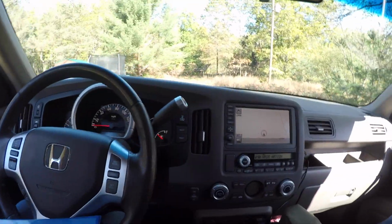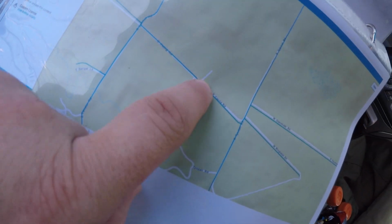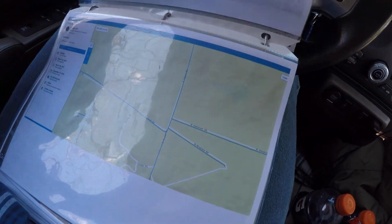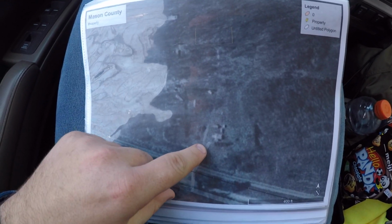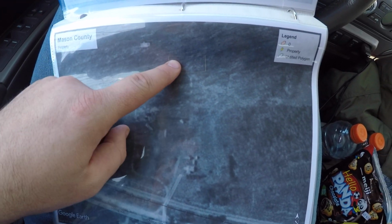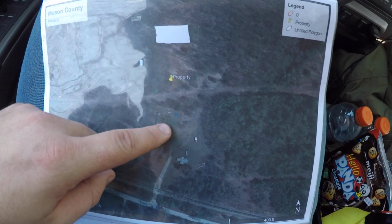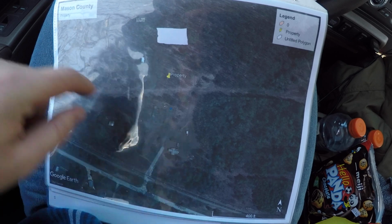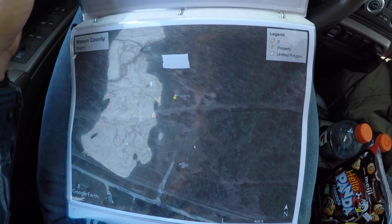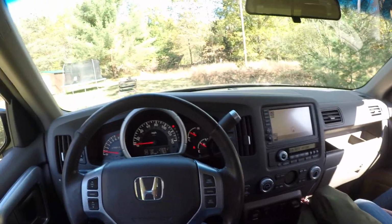But if we pull out our maps, you can see it goes up here past this road. So I know that's there. If we look at Google's historic footage, this road used to go all the way up to our property up here. All the way up. Now, it doesn't. Here's the trampoline, there's a trampoline. It's just grown up basically. So basically, Court, we've got to find these people and then make a road. How hard can it be?